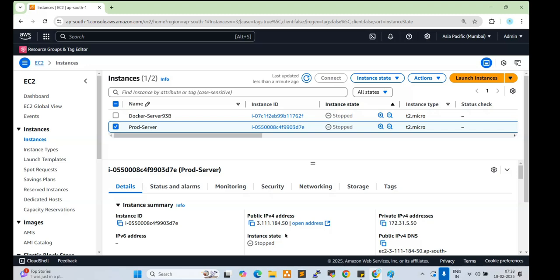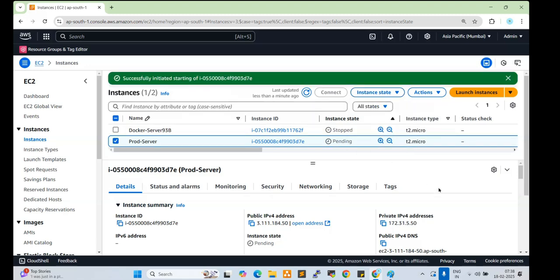Now I want to start this instance. Start instance. Now the instance is getting ready.